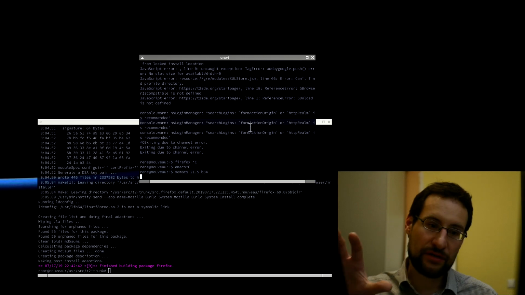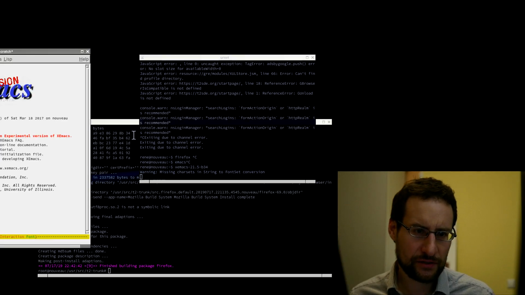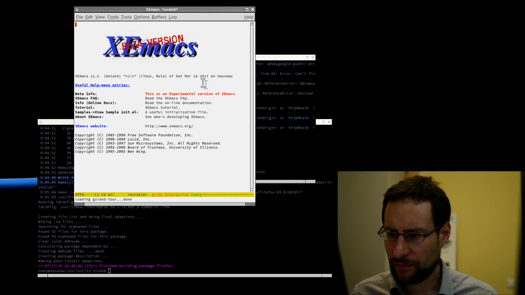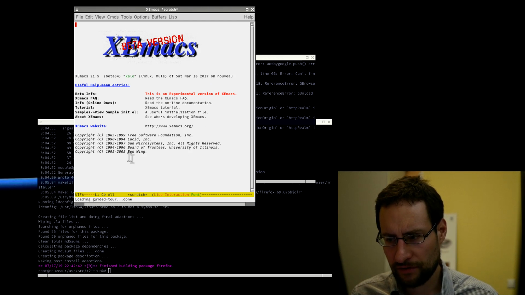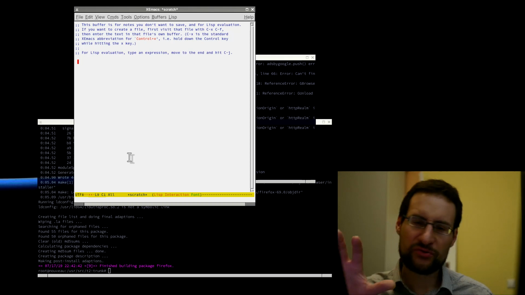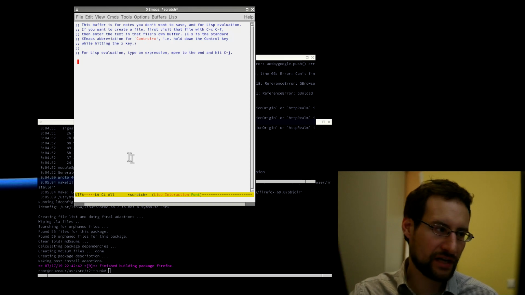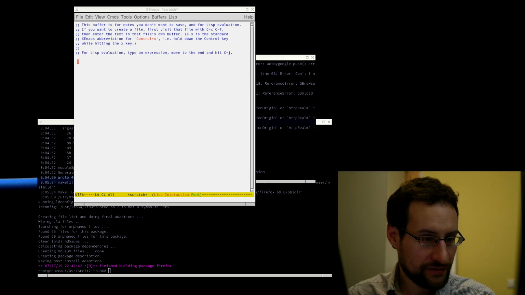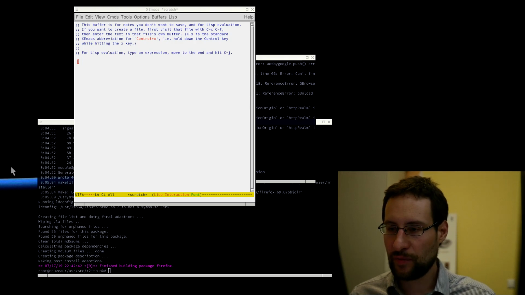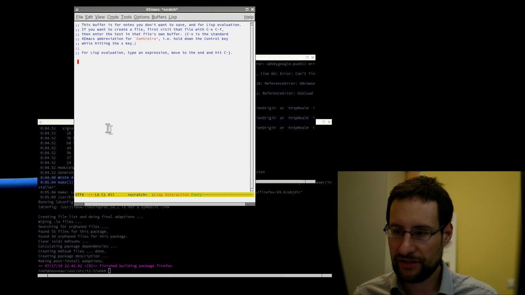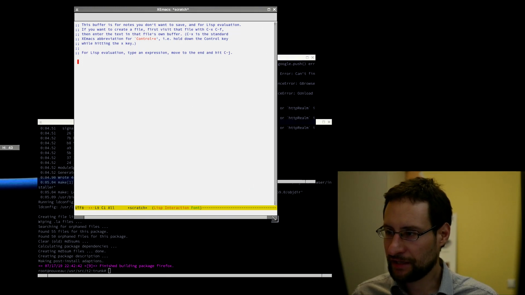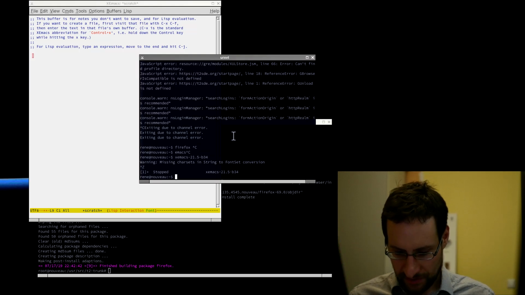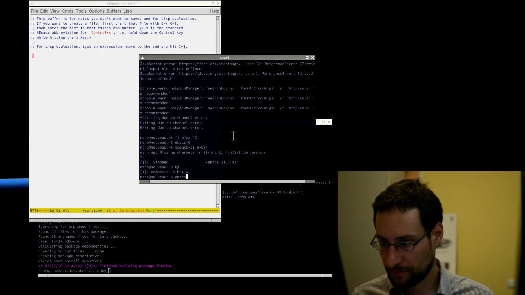So I use some beta because there were not really many releases of X-Emacs. Even this is already probably a decade old. This is compiled 2017, but whatever, I guess it's a decade old. I use this beta, so I'm running on a beta version since a decade, for the reason that this is an anti-aliased version, and the non-beta version doesn't have anti-aliasing, and it's getting a little bit on my nerves. Otherwise, I like this look and feel of X-Emacs still, although it's a decade old. I still like it more than Emacs.